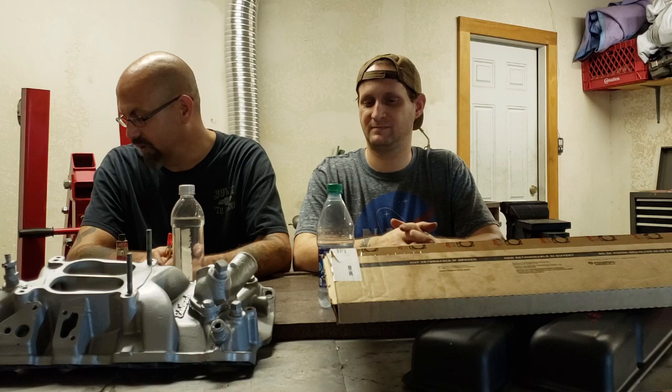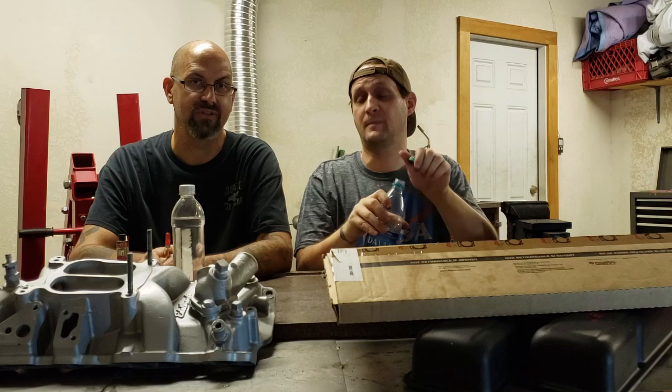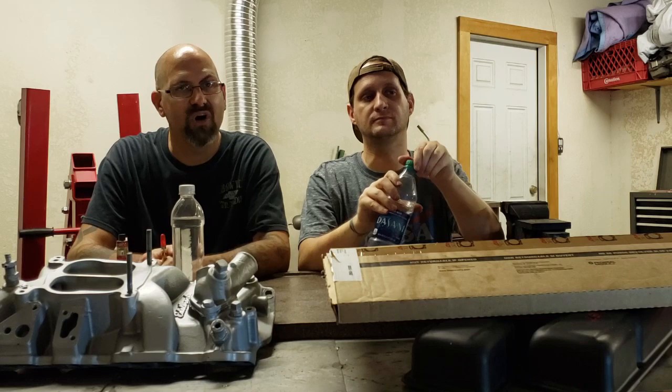We'll continue this on Monday. I will go home and give good old Summit Racing a ring and order up an oil pump bolt and a new harmonic balancer bolt, because I forgot that we also need one of those. We did find our timing cover tab, so we're good in that department, and we'll be able to get that put on. So Monday we'll come back to this and start finishing the reassembly.